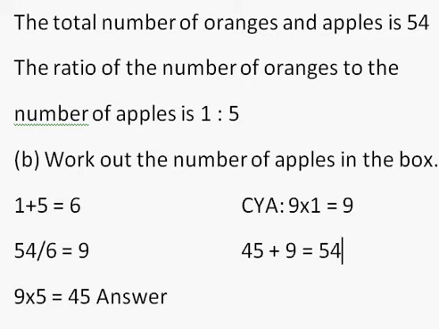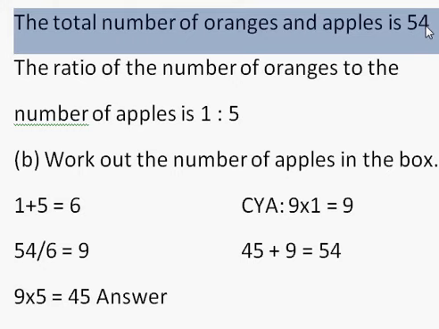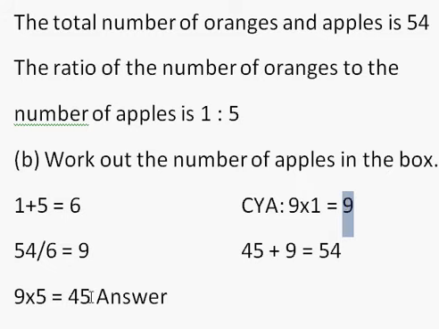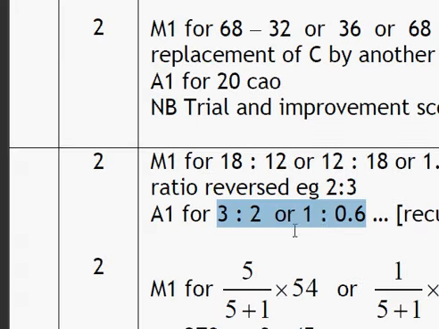If we add those two, we get 54, and we can see that the question does say the total number of oranges and apples is 54. When we checked our answer, we got that the number of oranges is 9, the number of apples is 45, and the number of oranges and apples in total is 54, and that matches with what the question is saying. So we can be sure we've gotten the right answer. The final answer you should have is 45, because we need to find out how many apples are in the box. And if we check the mark scheme, I'm sure it'll be correct because we've just checked our answer.